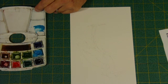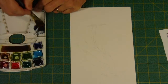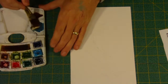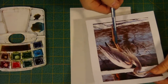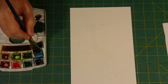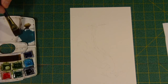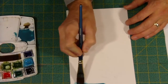Let's see, I'm going to mix up a bluish gray here, and I'm going to warm that with a little bit of my brown color. I'm going to mix them in a little bit, something like that. This color reminds me of the color behind him on the water. So we'll switch back and forth between these blues and those browns, and we're going to go from there. Don't worry, we're going to get a completely different color of gray for him. This blue gray that I like to use so much, we're not going to use right now.